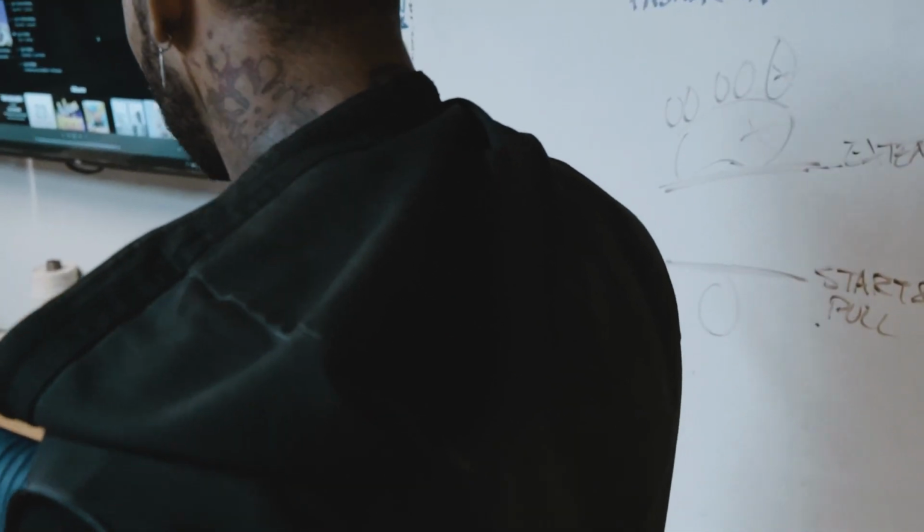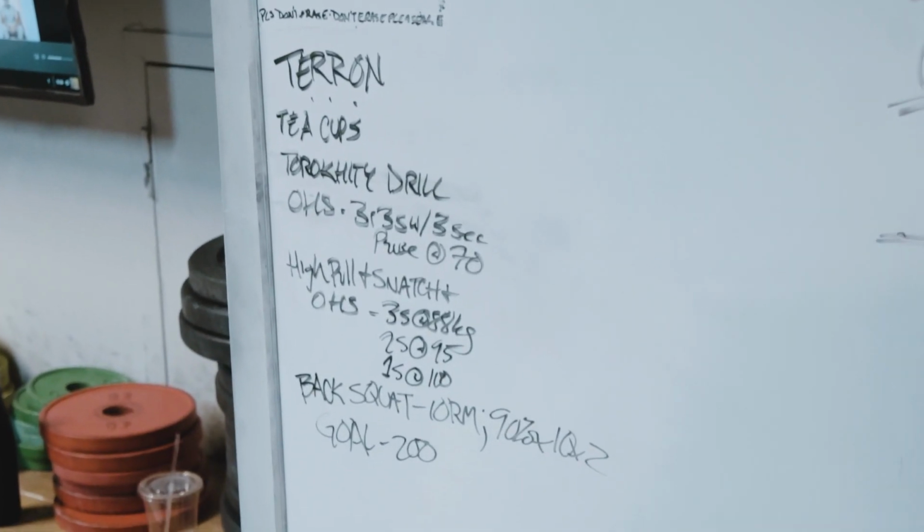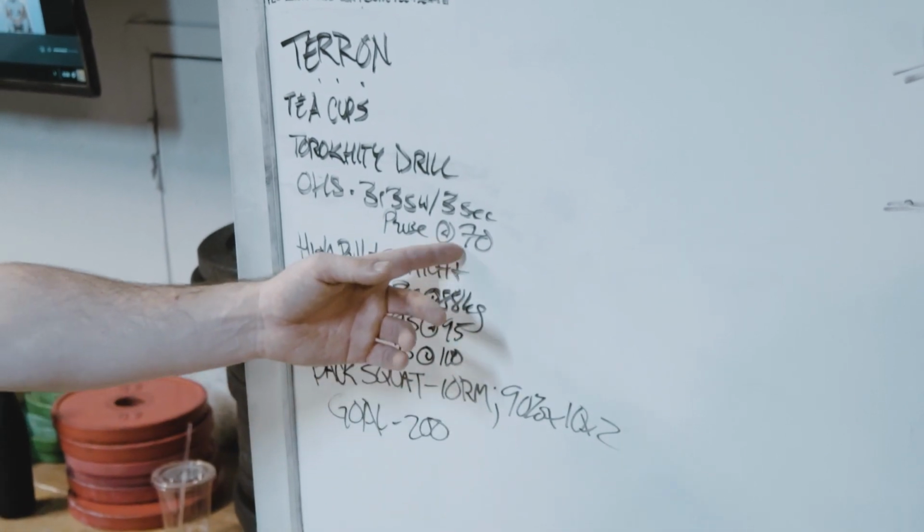Okay. I want you to get 3 sets, 3 reps with a 3 second pause in the bottom of each one, and I want to get up to 70 kilos. That's about 155 pounds. No big deal.